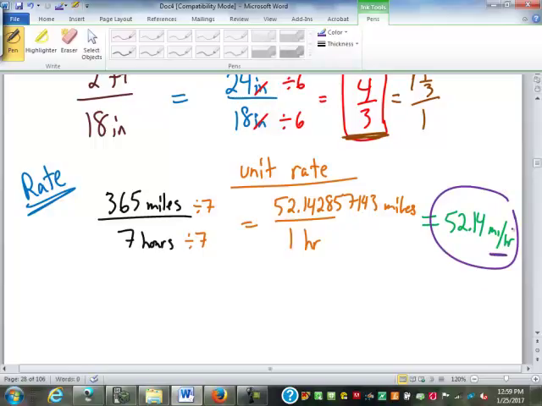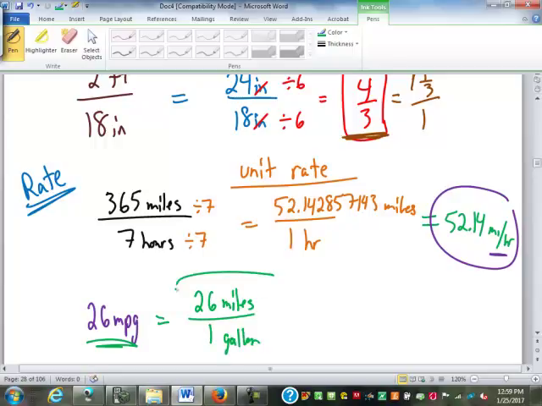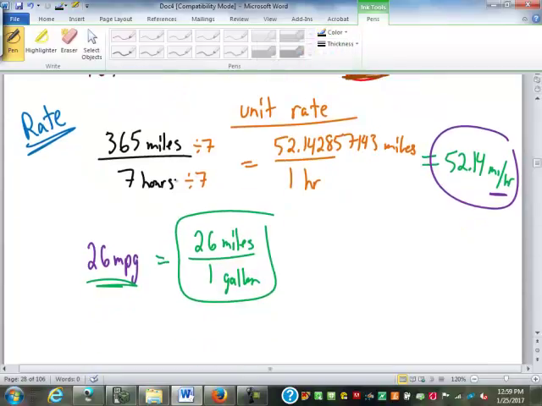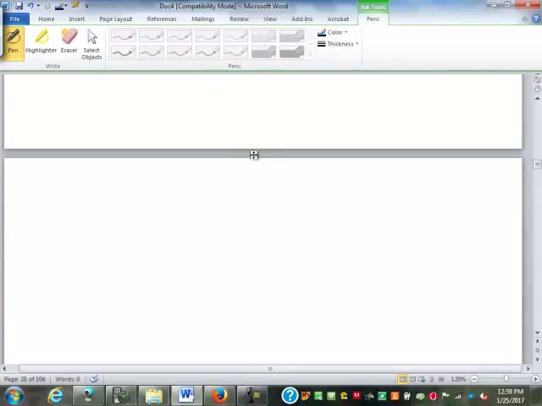In fact, sometimes we hide the appearance of the fraction altogether. Let's say that on that trip you get 26 mpg. What's mpg stand for? Miles per gallon. When you see 26 mpg, you have to think this, 26 miles over 1 gallon, because this is the form you need it in to do calculations with it later.